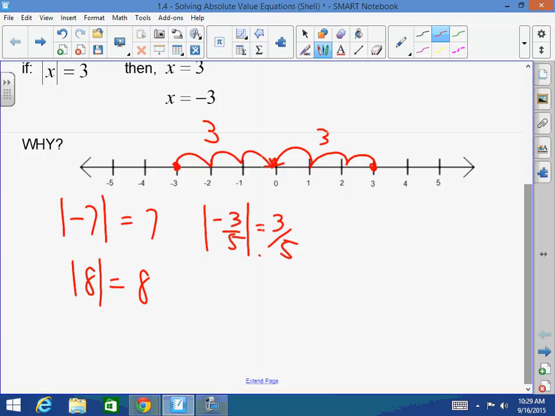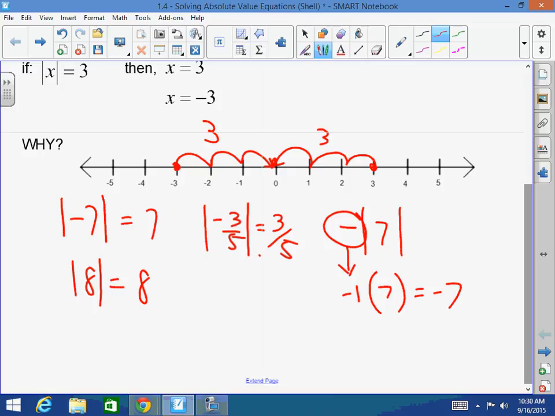Now, that was the next thing I was going to say. Thank you, my brother. If I have negative absolute value of 7, well, that negative represents a negative 1 being multiplied to the absolute value of 7. So what this would mean is negative 1 times the absolute value of 7, which is 7, which equals negative 7. But the absolute value itself is always positive because absolute value is a distance from 0.